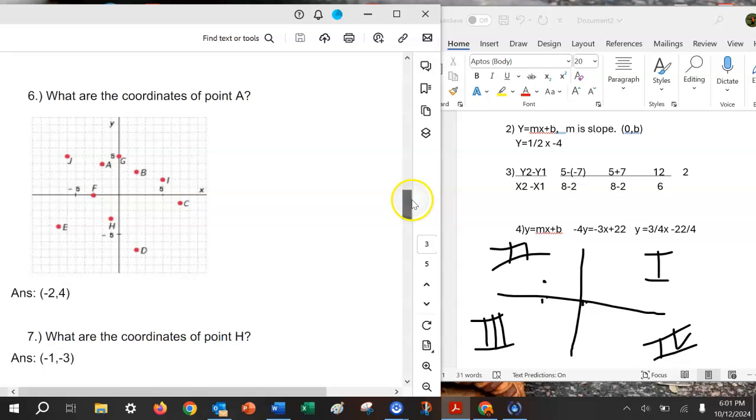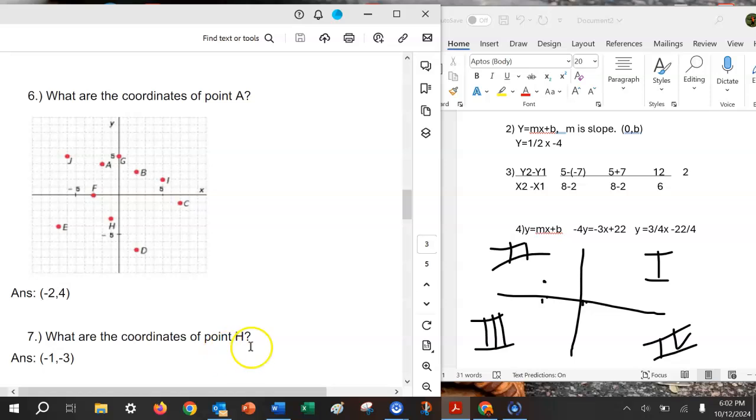Okay, number 6. Now, I'm going to work over here on the left for number 6. You'll probably get something like this, and then it just says, what's the coordinates for one of them? It'll throw a bunch of them at you, and you just do one of them. So for A, all you have to do is start at the origin. You count over 1, 2, so that's a negative 2, and then up 1, 2, 3, 4. The coordinates are negative 2, 4.